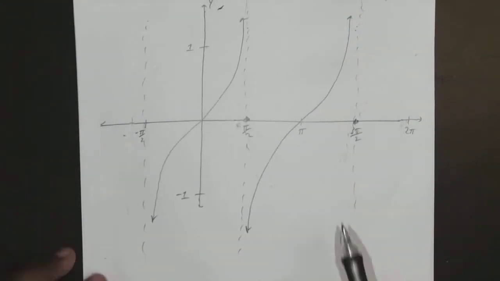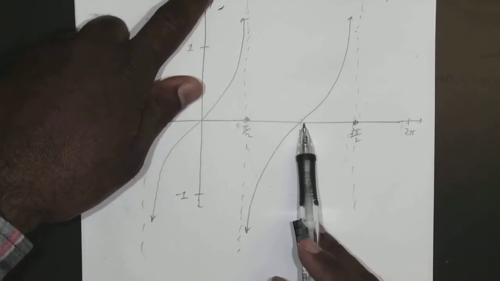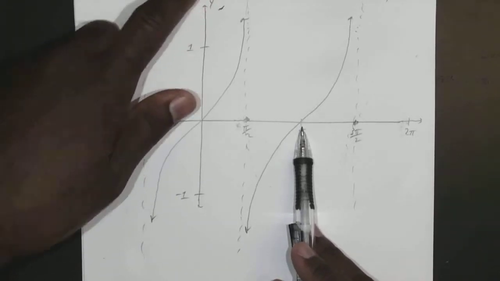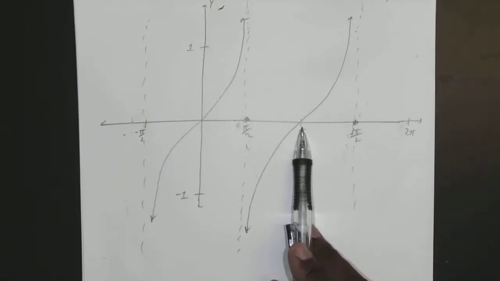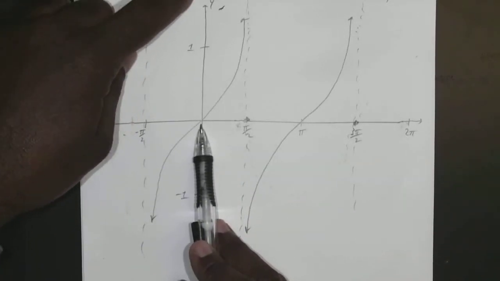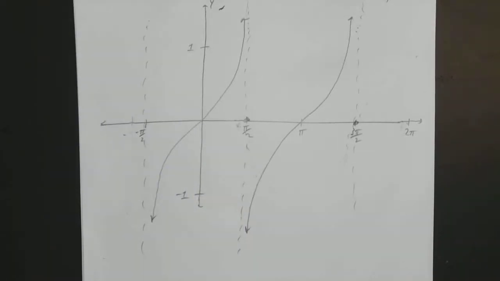Okay, and if you notice, when sine is equal to pi, it's 0. So you have 0, and cosine of pi is equal to 1. So you end up with 0 over 1. So tangent of pi is equal to 0. Same thing with tangent of 0. Sine of 0 is 0. Cosine of 0 is 1. So you end up right at 0 at x equals 0.